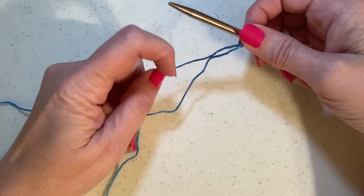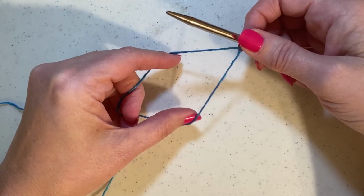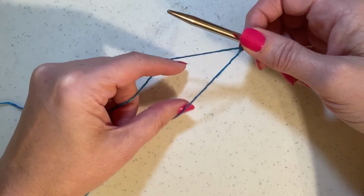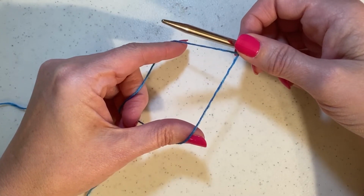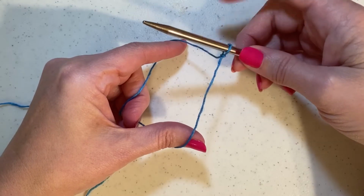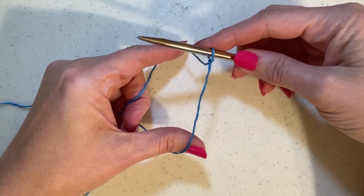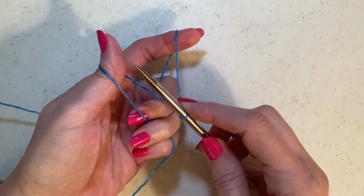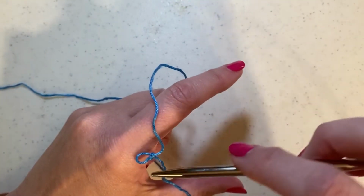But I tell people that this tent is a two-man tent, and your thumb and your finger go in the tent together, like this, but they don't like each other, and they have to stay on their own side of the tent. Now you want to put your finger on top of this loop, and that's important because if you don't, and you pull up like this, you can shoot it right off your needle, and that's annoying.